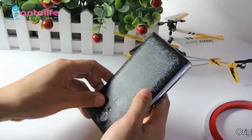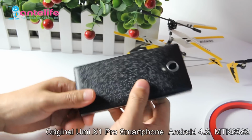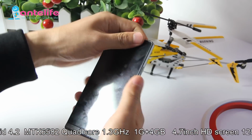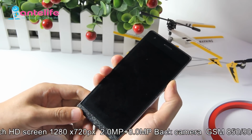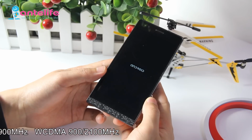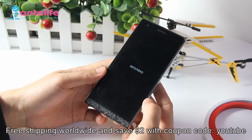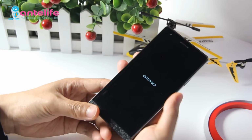Okay. Next, we start up this baby. Check the performance and the operating system. I feel this baby is very handsome. Do you think so?